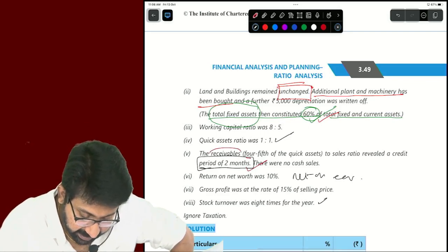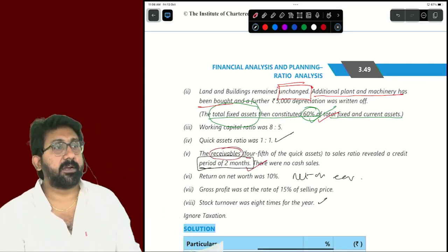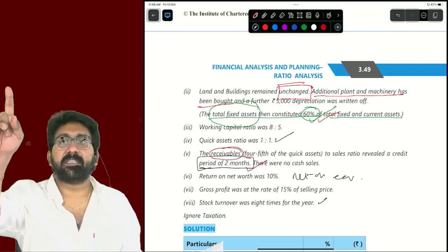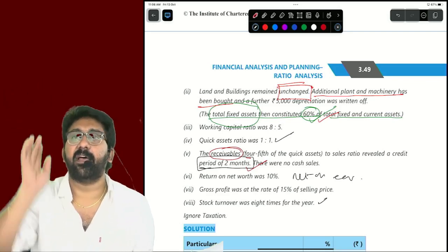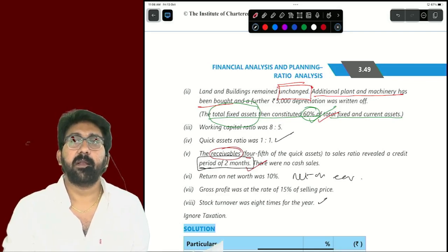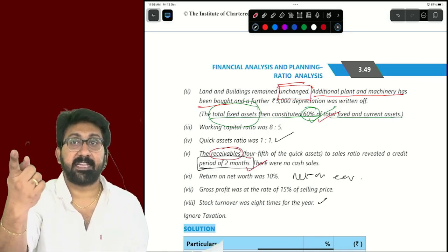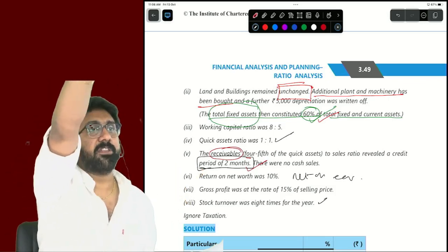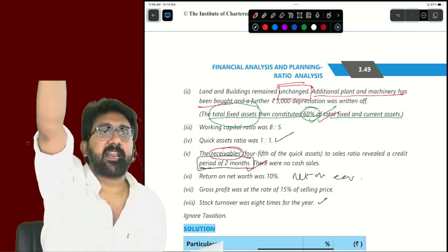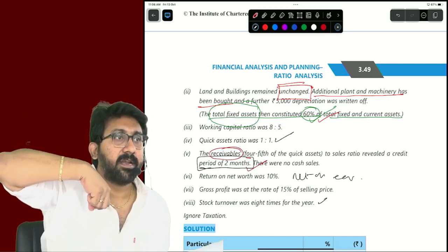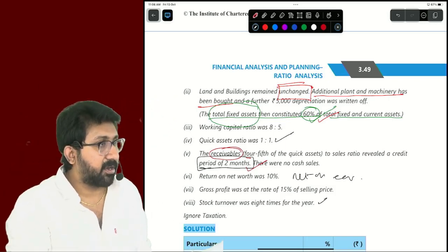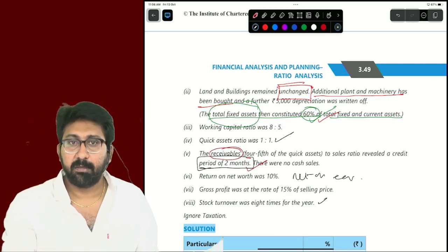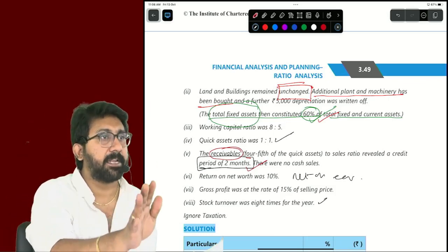Receivables to the sales, 4/5. Receivables means what? Debtors. Debtors will be generating credit sales. If debtors generate credit sales, all sales are credit sales. Yes, sir, last benches, are you with me? Why are all sales credit sales? It is given in the question clearly that all the sales are credit sales only. There is no cash sale. The only way of sale in the company is credit.